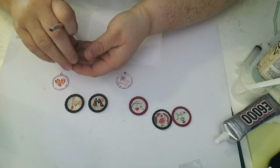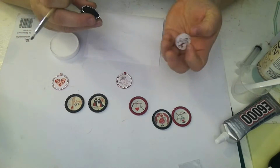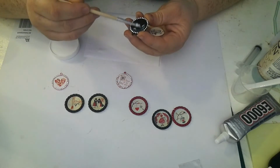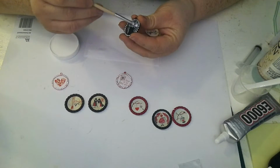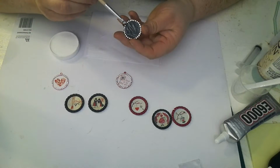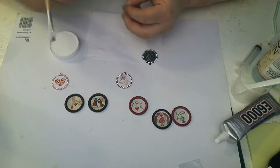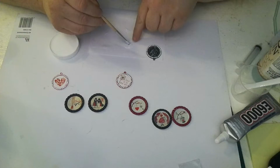let's use this one. I love this one, it's so cute. When you do a bezel, let me get that one that's stuck. With this, the bezel sides, there's not a great deal of side up there, so I have to be very careful that I get it all completely covered. You can get bezels with different width sides. Some are a lot bigger and you have to be less careful, but this one is very, very delicate. It is literally only like 2 or 3 mil, just tiny little side. So I've just covered the bottom of that, I'm just going to cover the bottom of my image, exactly the same as the bottle tops.